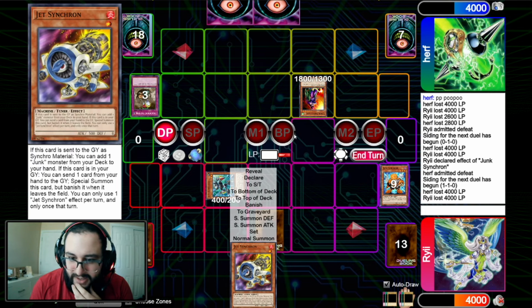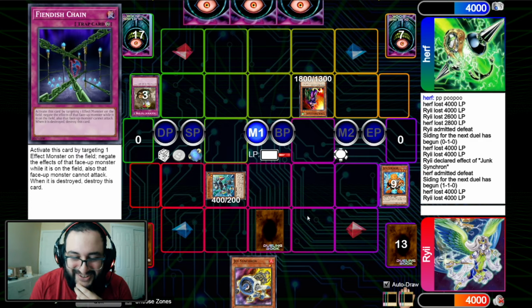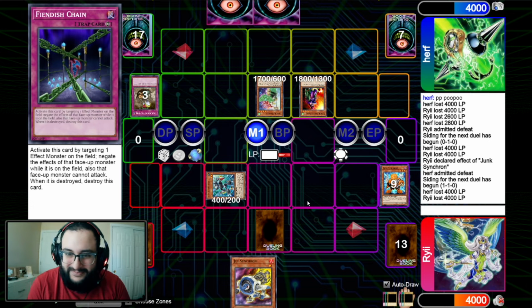In that case, that is the end of my turn. Oh, hot dang, I did a good play, boys. All right, now I'm going to Hatrenate. Oh no. Just kidding. Normal summon Harpist. Okay.